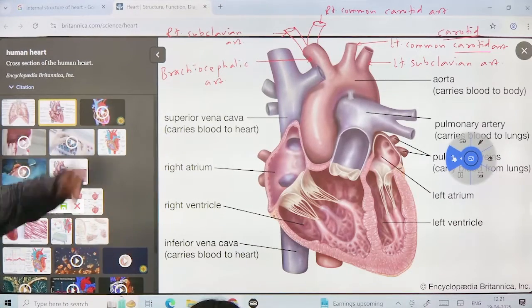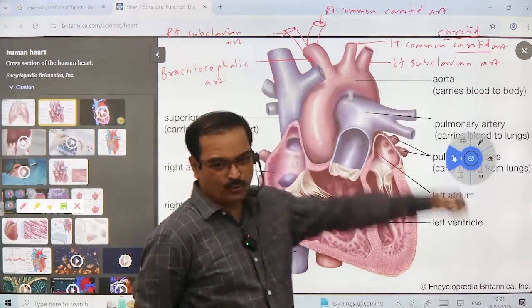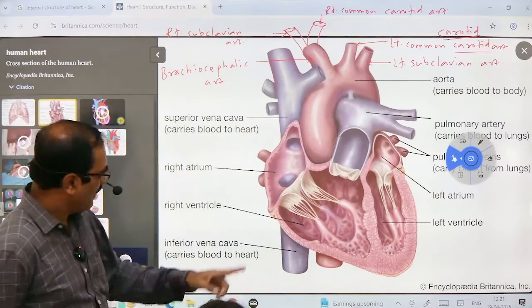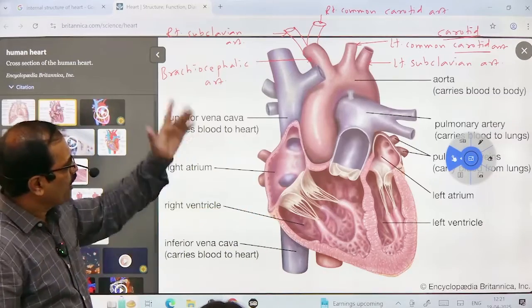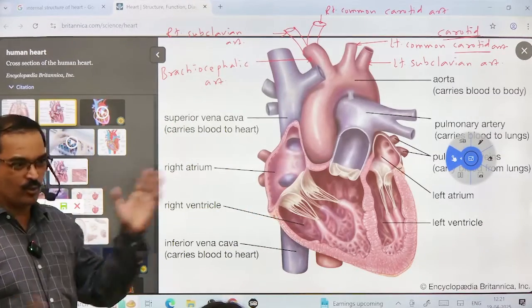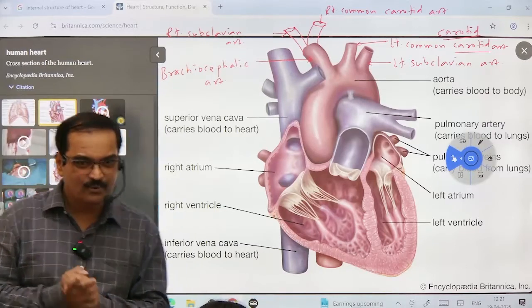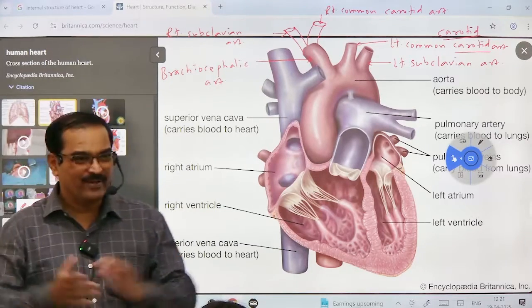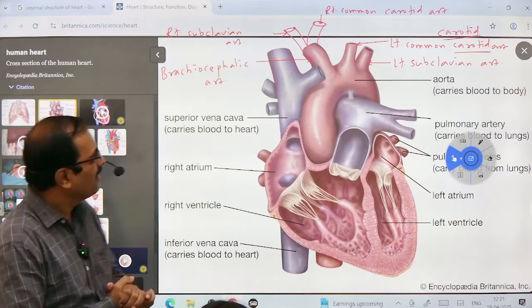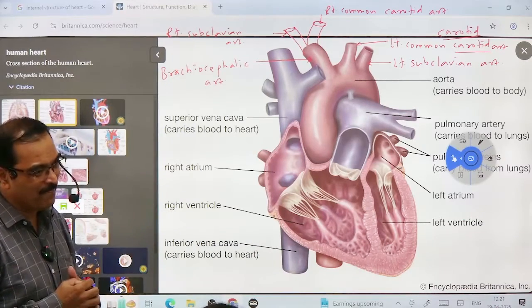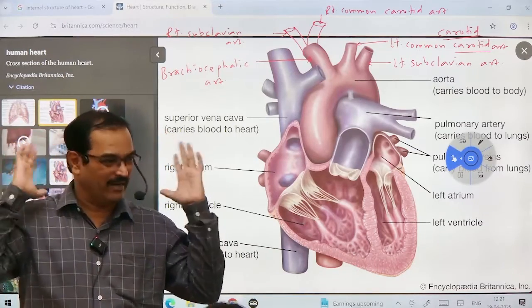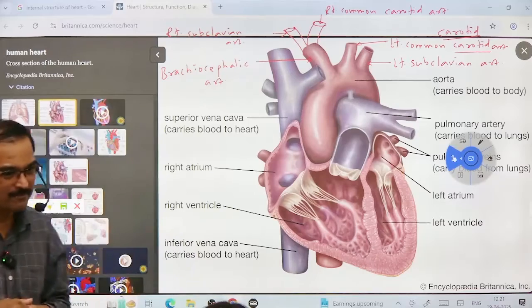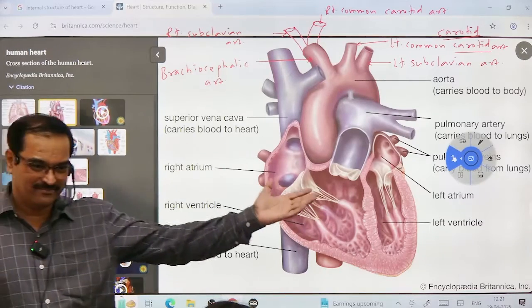What will be the function of all these three branches? Just imagine and tell. These three branches will supply blood to the upper part of the body. And what will be the function of this descending aorta? Lower part of the body. Okay. Can you imagine the function of subclavian artery? Both right and left? No. Subclavian, hands. And for the brain will be common carotid. These two common carotid will supply to head, neck and brain. You can write. And the left subclavian? Left hand. Right subclavian, right hand.